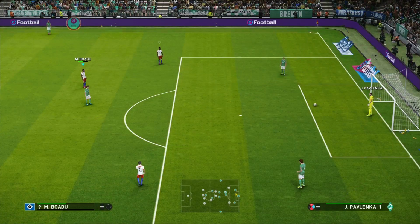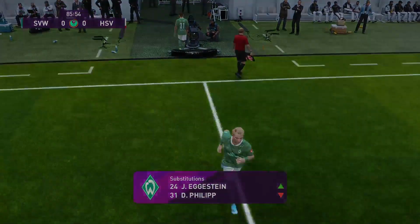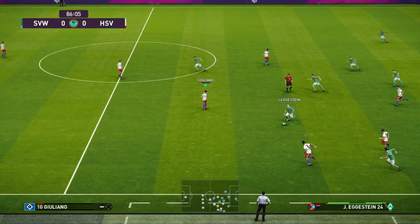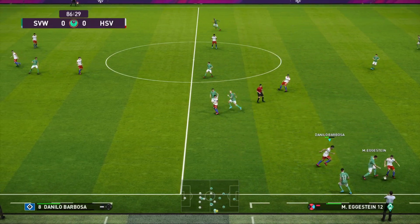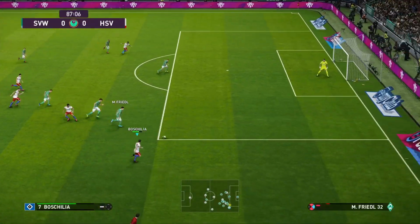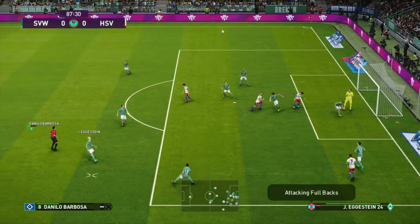Some activity down on the touchline. It seems there's going to be a change. He's run himself into the ground, hasn't he? And it's good to see that the crowd appreciate his efforts, because he has put in a real honest shift. There's only one word for this. It's baffling. That team needs to figure out where the ball needs to be, and it's not there. And help's available out wide. And that has been cleared.